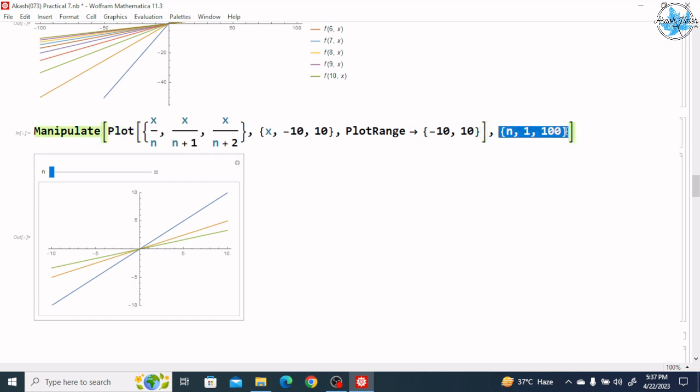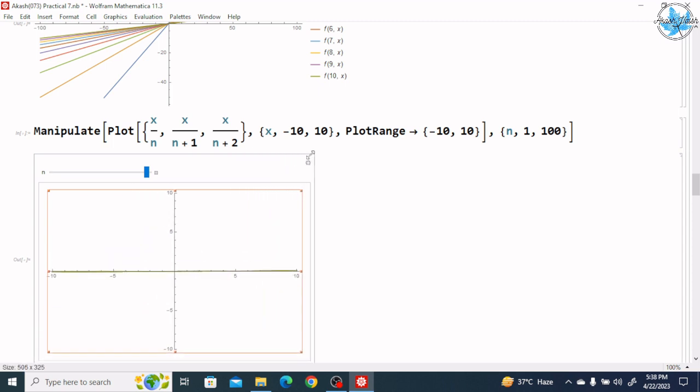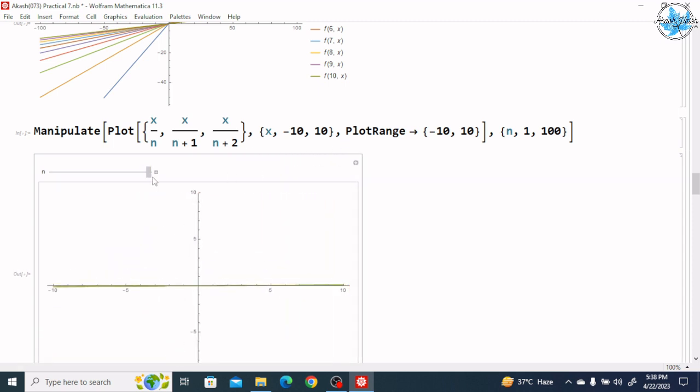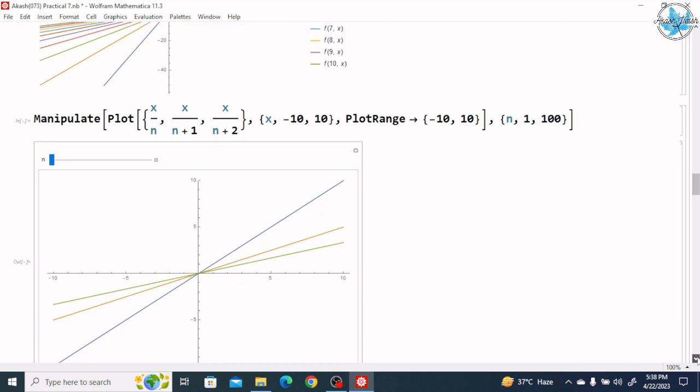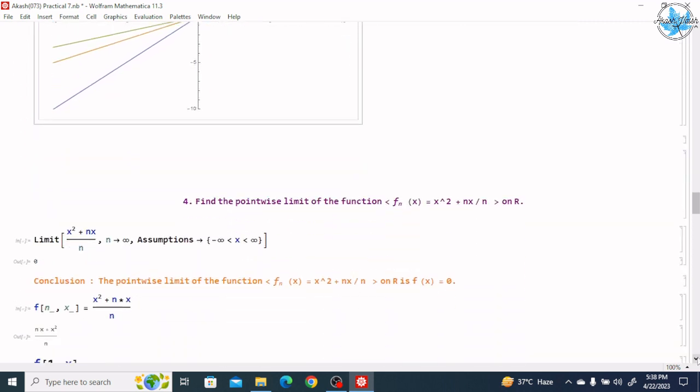So I will keep it outside the square bracket of the Plot, that is, give the value of n. I am varying my value of n from 1 to 100. When you change the value of n, going toward 100, you can see the graph of the line converges to 0, or it will lie on the y-axis. When you move towards 1, you can see the graph will vary like this, and it will be converging on 0. So the limit of the function would be 0. In this way we proceed for the third part.